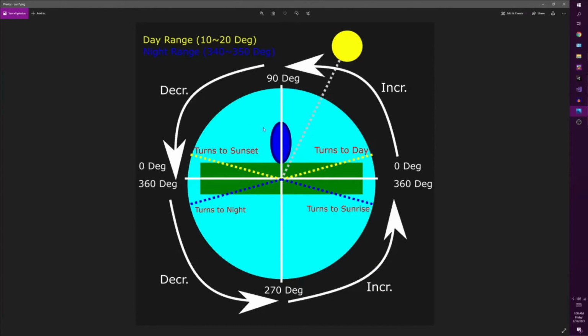Just a side note, you don't have to have it rely on the day range twice. You can make this area here its own range as well as the sunrise here. I'm doing it because I'm a bit lazy and I feel like the sunrise will stop and turn into the day at the same time day turns into sunset, if that makes sense. Now that we got that kind of explanation going, I'll have this visual in the bottom right of the video to help explain some of the code as we go on.